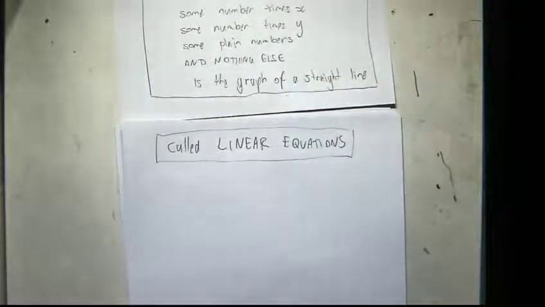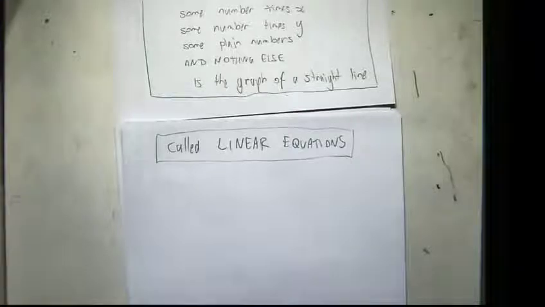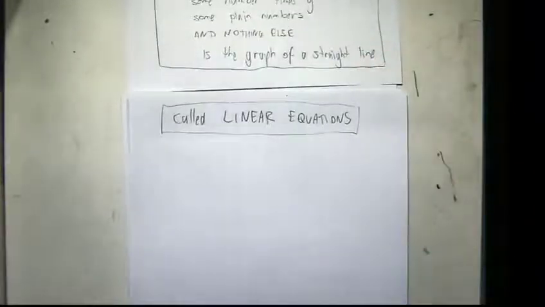That's great. So now we can tell if we see an equation written down that's got some x's and some y's in it. If we see an x times a y, not linear. If we see a y squared, not linear. If we don't see any y's at all, it could be linear. But if all we see is some number times x, some number times y, and some plain number, it doesn't matter what order they're in, as long as they're not divided, and they're all just sitting there plainly, all pluses or minuses together, that's a linear equation. And if we colour in all the points that satisfy it, you'll get a straight line.